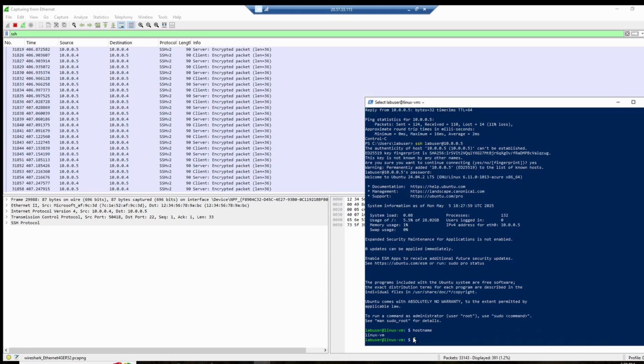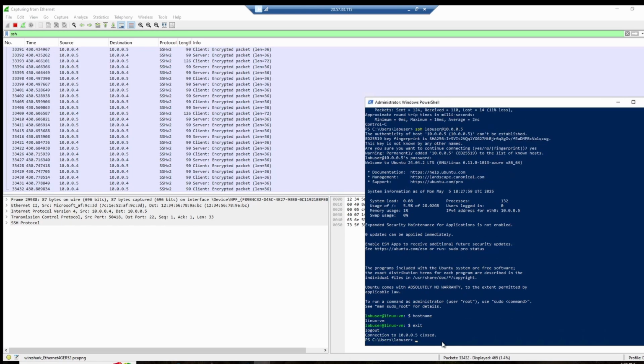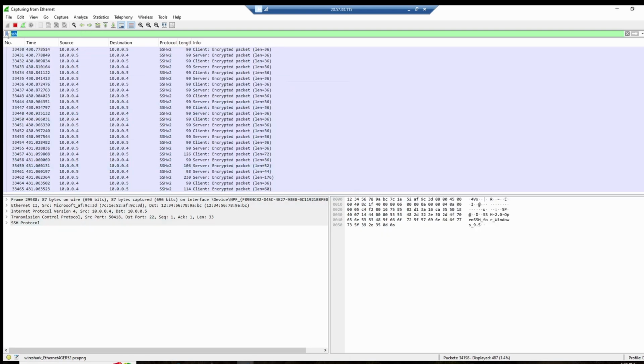So now that we have that, we observe the traffic through SSH, we can just casually exit, and we'll leave the Linux VM. Now we will be observing DHCP traffic.